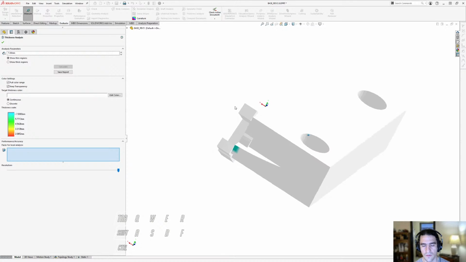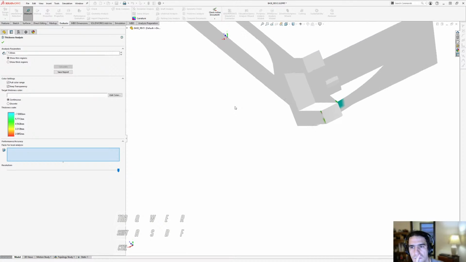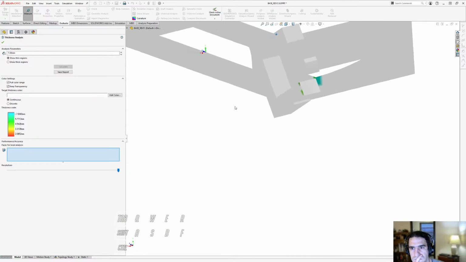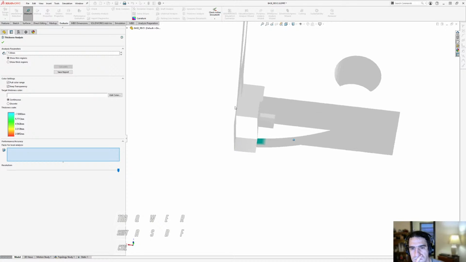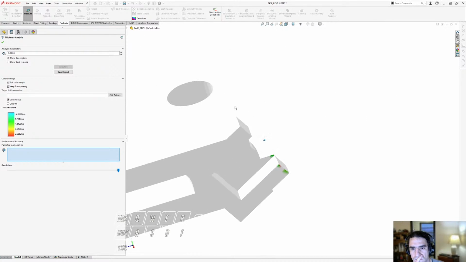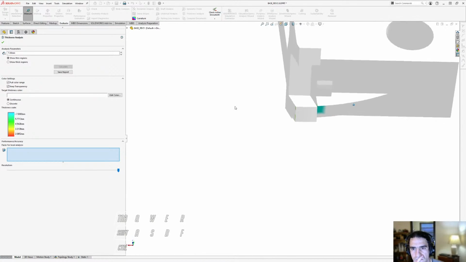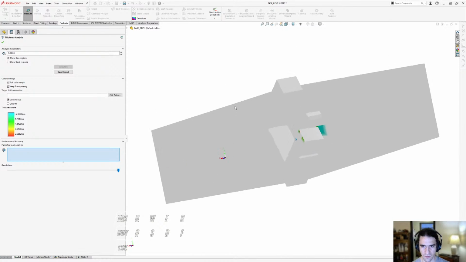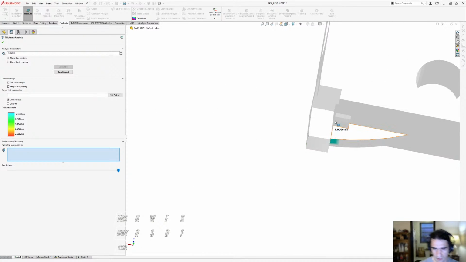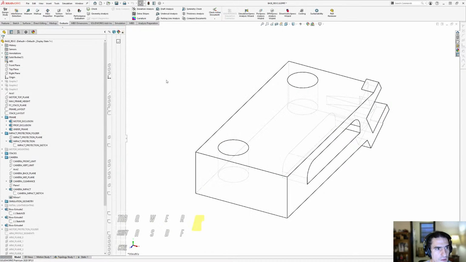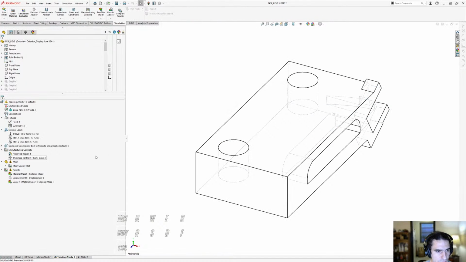Where are we at? I just don't think there's a way to fix that exactly because I need this surface. Yeah. So let's see if it runs.